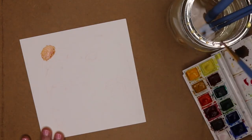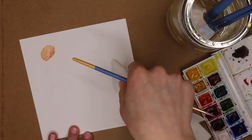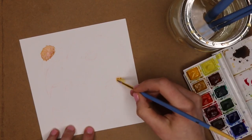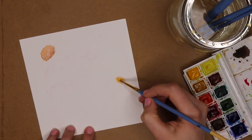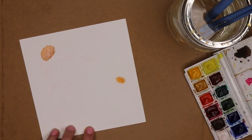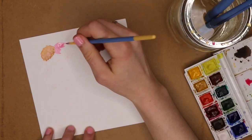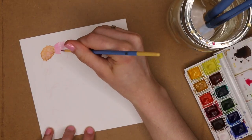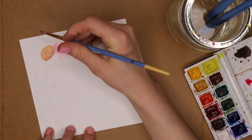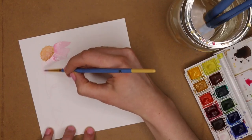So the flowers that you see me painting, this one right here is an echinacea flower. I had never really heard or seen of them before, but they're quite pretty. The next one is like a bright yellow flower, and I have no idea how to pronounce it. I think it looks something like elscampane. I don't know. Correct me if I'm wrong. I also added some English ivy in for leaves.